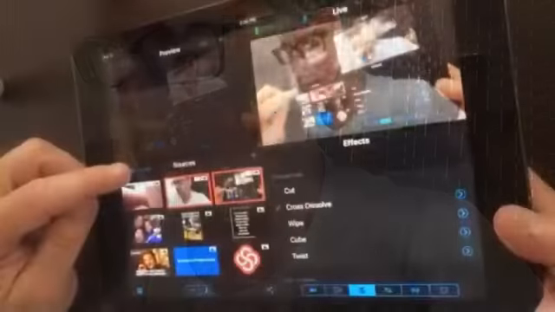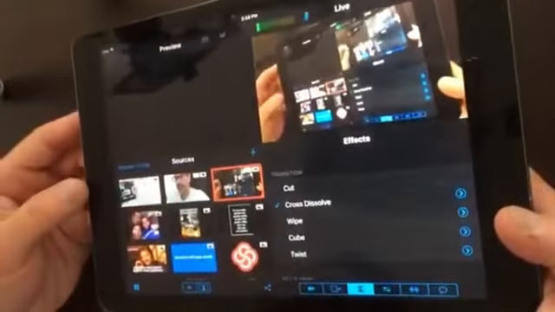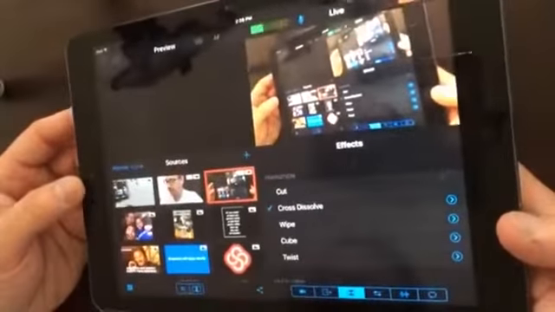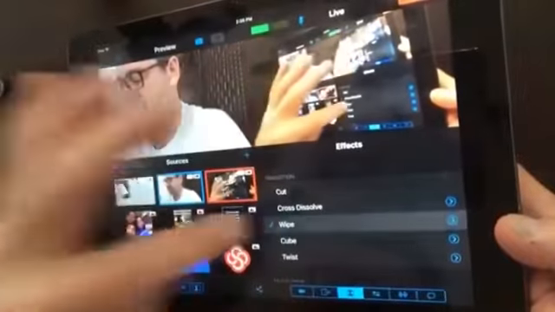Now, if I want to go back to the view from the iPad mini, I just tap here on camera 3, and now it's queued up, ready to go. Now, we can do some cool things here, like I can tap cross dissolve, and watch the power of the production suite here. Look what happens when it's on the live. Look at that. Cool cross dissolve. And then I can cue that back up, and let's try the wipe.